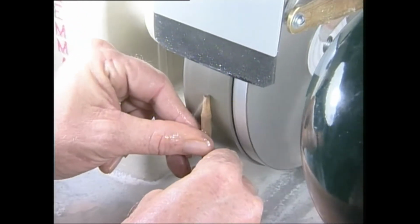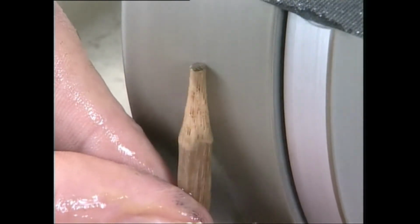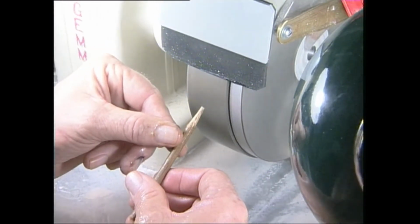So this way I can dop very, very small stones and still use the same size dop stick that my hands are used to. So you can go as small as you like here, or as small as you need to. There we are. It's our tapered dop stick.